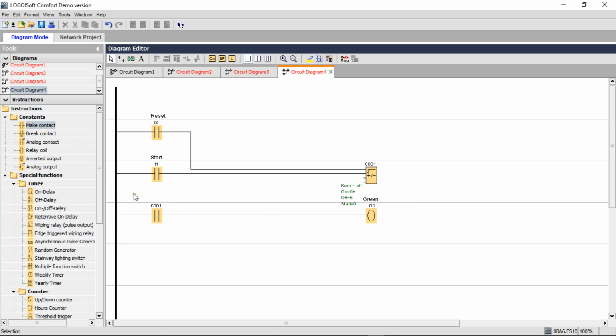We can automate that system. We can have a sensor that will detect when someone is coming in, and a sensor that can detect when someone is going out. To achieve that, we will need an up-down counter. Let's say the regulation says the shop can only have 10 people.